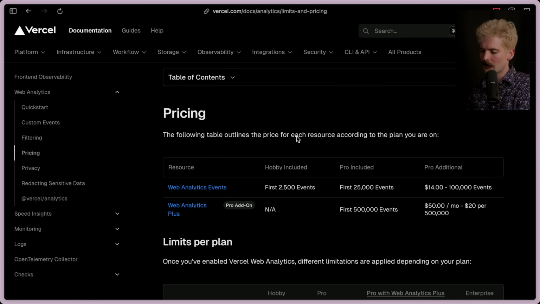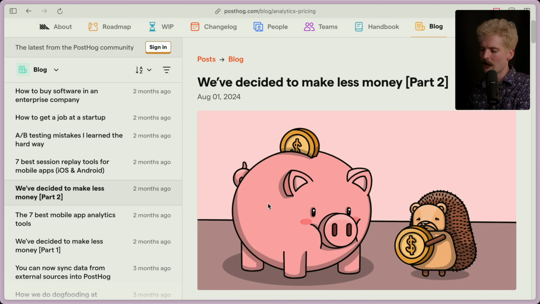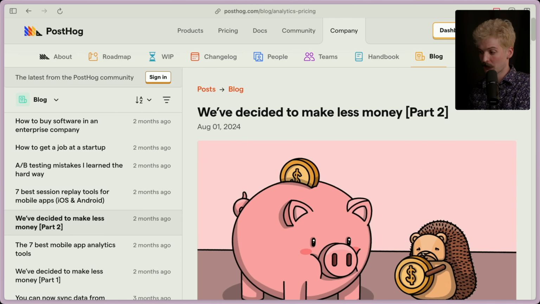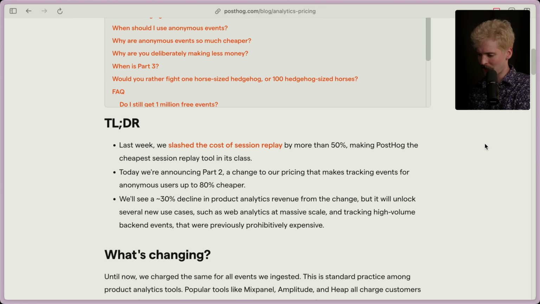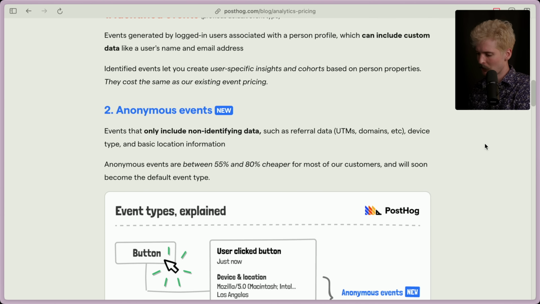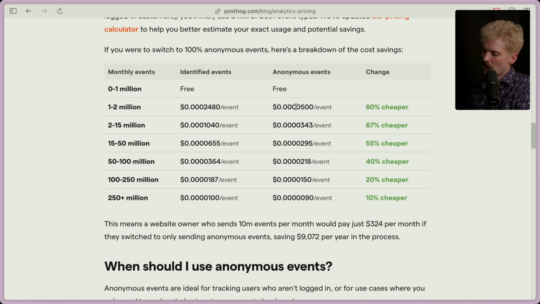My preference on how to set this up is to use PostHog, and thankfully, they made a huge change to how they handle anonymous users. They also made a really useful change to their site, Theo mode, which hides all of the crap. It makes it much nicer for videos, so thank you to them for that. But what we care about here is the new pricing, where it is 0.005 cents per event. And that is the most expensive ones.